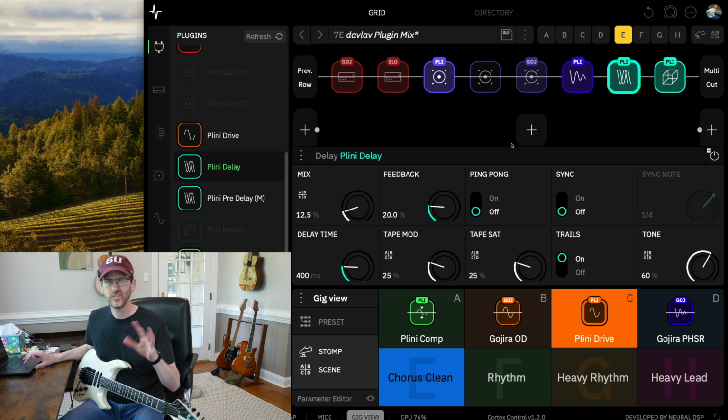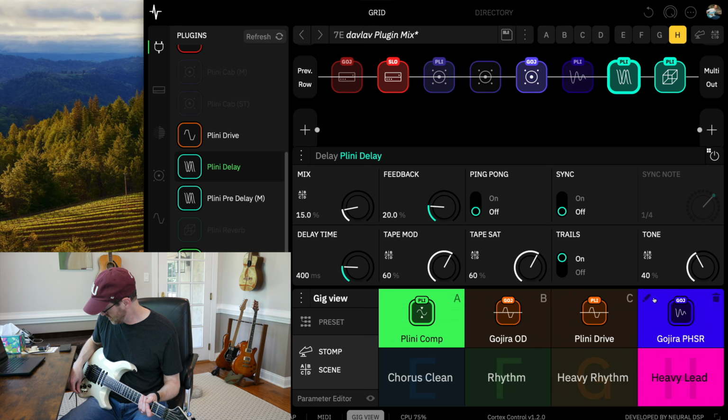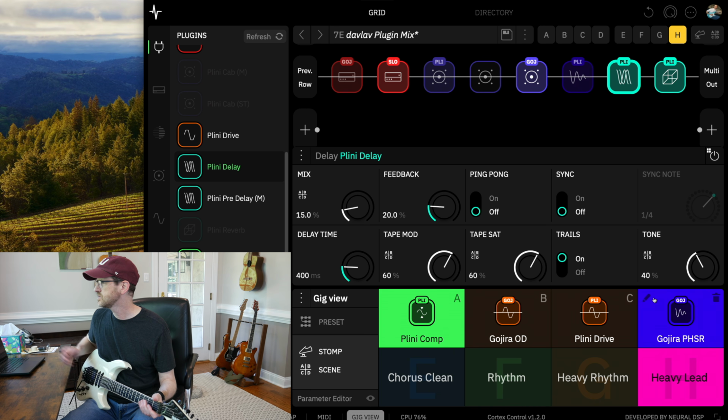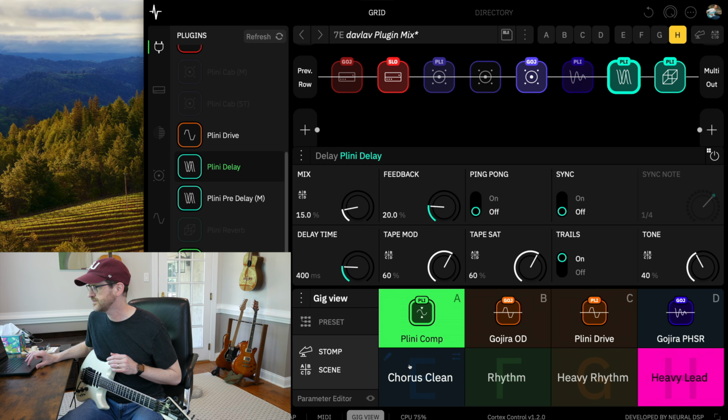Maybe balance that with the volume a little bit better. You could even use the phaser maybe on the heavy lead. So just a fun way maybe to mix the effects a little bit differently.